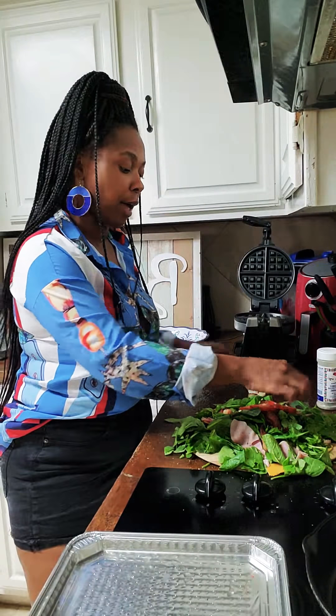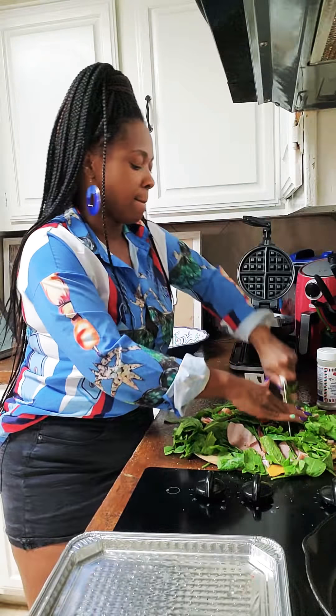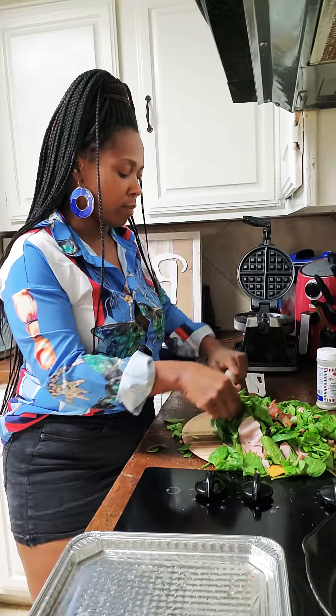We're gonna put in the rest of our tomato — I didn't realize I had missed them. Move all this back to the center of our cutting board. My cabinet is clean; it's been wiped down with pine salt and Clorox, allowed to air dry for the disinfecting time, so no worries. Now we're gonna put in our boiled egg. I'm just gonna grab that boiled egg — I already kind of gave it a rough chop.